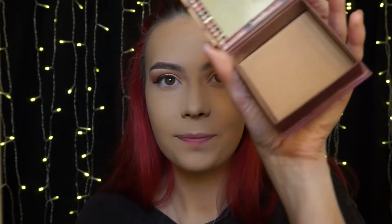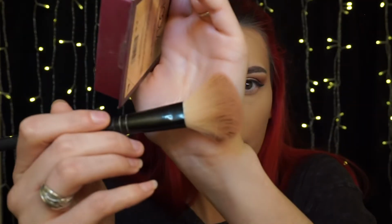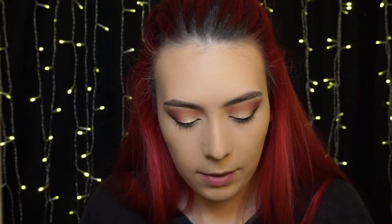So now that I've powdered my whole face and I look completely matte and powdery and gross, I am going to go in with more powders because it's fun. I'm going to use just the normal Hoola, not the light, not the darker one, the original one I guess. I'm going to take a medium-sized fluffy brush, very dirty looking one, but honestly it has been cleaned. I am going to load that up and put this in the hollows of my cheeks.